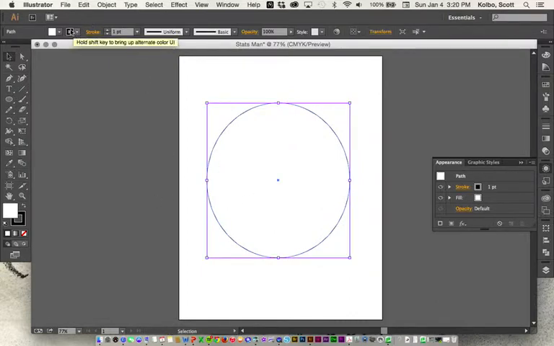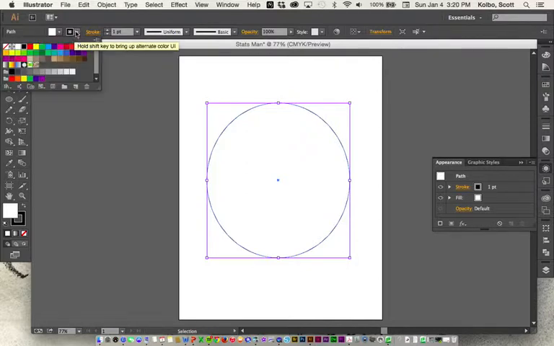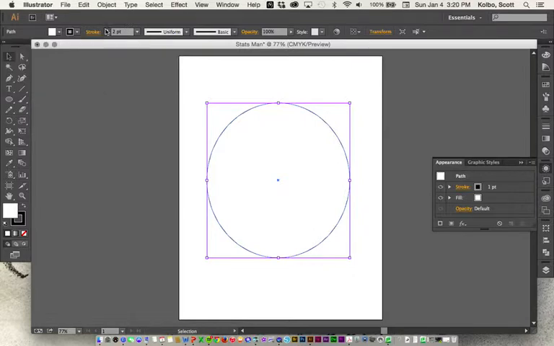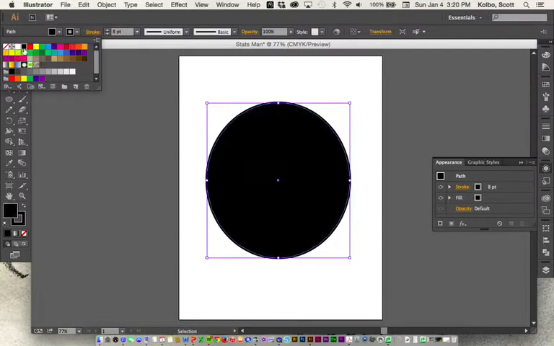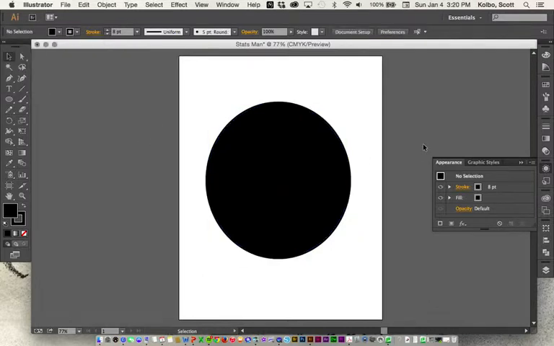And there are two main appearances that you can mess with. You can mess with the stroke, which is this line that goes around the outside edge. And if you want to, you can make your stroke bigger, like punching up the point on the stroke. And then there's also the fill. If you don't want any fill at all, you can click the universal no sign. But let's go ahead and fill that with black for now, just for fun. So we just have a single black circle in the middle of our page.